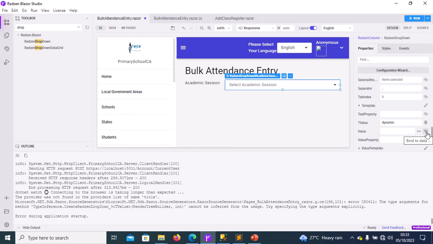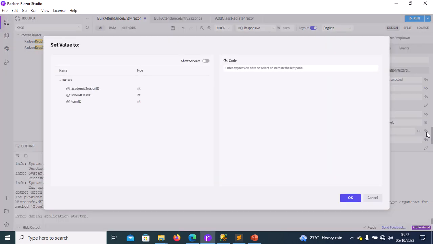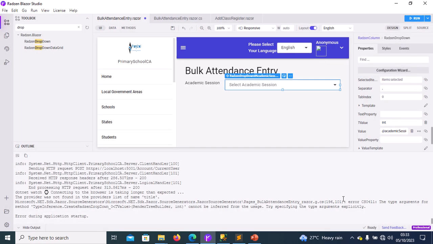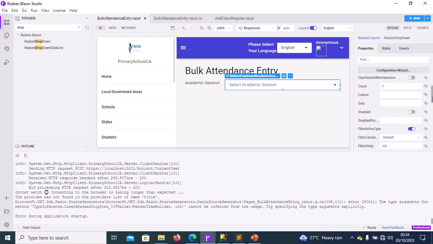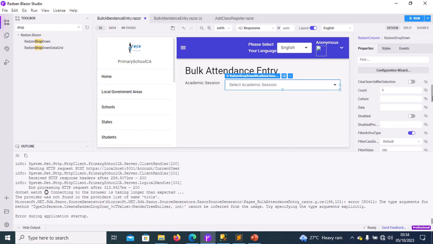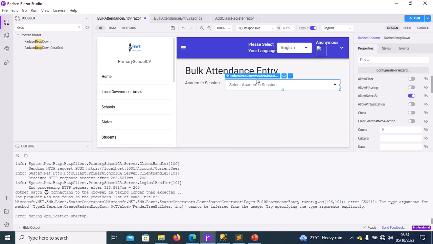Value, I'm going to bind it to academicSessionID variable. I click on File, Save All, then I click on Configuration Wizard.